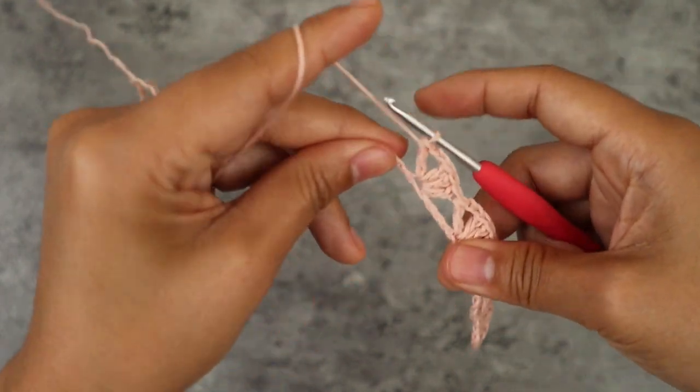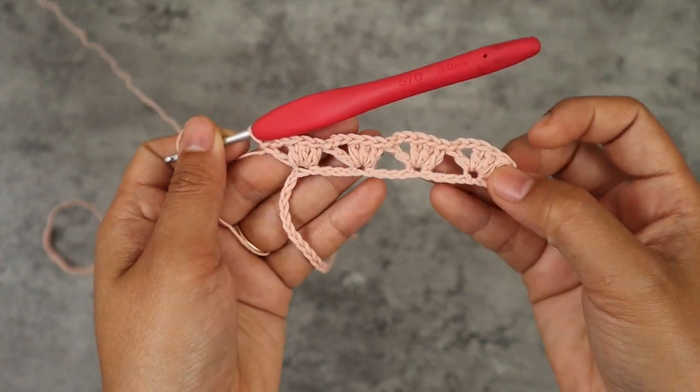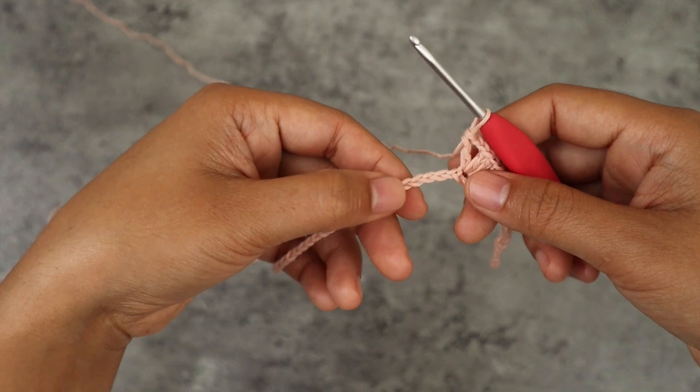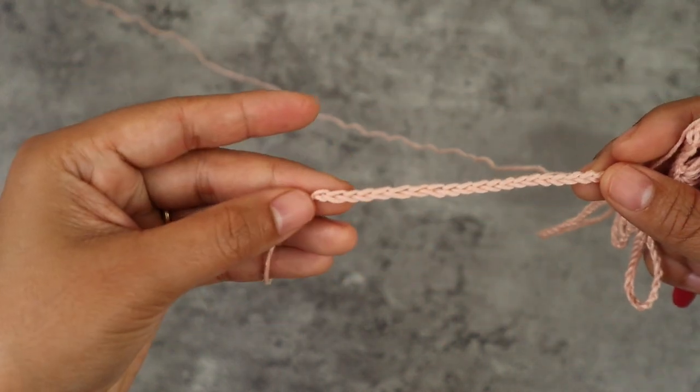Oops. Okay. See, so far I have 4 drunken granny stitches. Alright, you're gonna skip 4 chains and then into the next chain, you're gonna make a drunken granny stitch. Keep repeating that until you have 3 chains left at the end and I will be back.